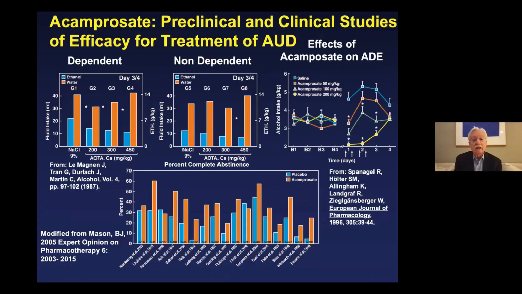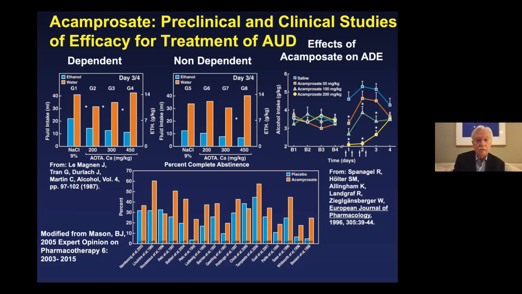So again, we know that acamprosate is effective in reversing self-administration of alcohol in alcohol-dependent animals, the original study from Le Magnen up in the left-hand corner, and also by Rainer Spanagel's group showing the alcohol deprivation effect is reversed by acamprosate. But in a whole series of human studies done in Europe, you can see increases in percent abstinence in individuals treated with acamprosate. Clinical studies show that acamprosate was effective in potentiating and facilitating complete abstinence from alcohol. So again, translational work suggesting that the original animal studies done in 1987 and later studies led to the approval of acamprosate as the second major treatment for alcohol use disorder.